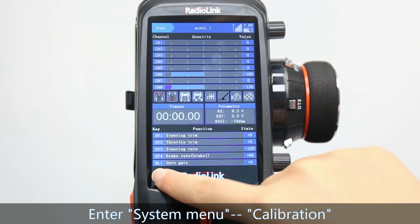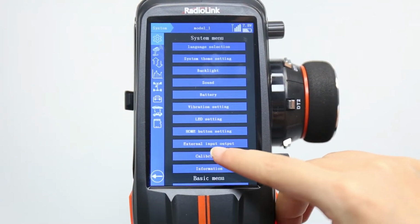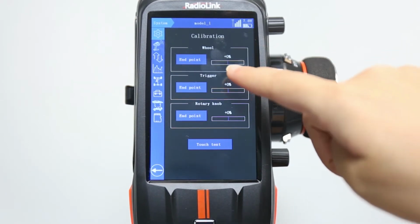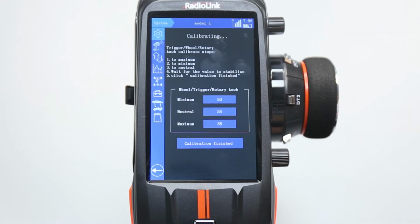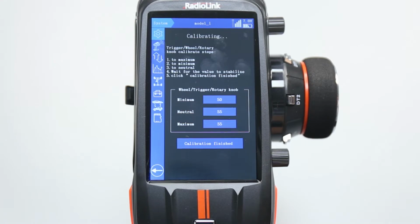Enter the system menu. Calibration. There is calibration of wheel, trigger, and rotary knob, and touch test. First, calibrate the wheel. Click Input. There are minimum, neutral, and maximum. Follow the steps on the screen.